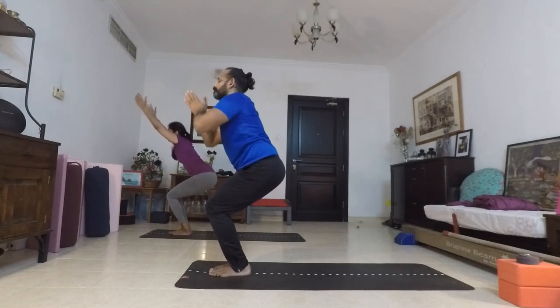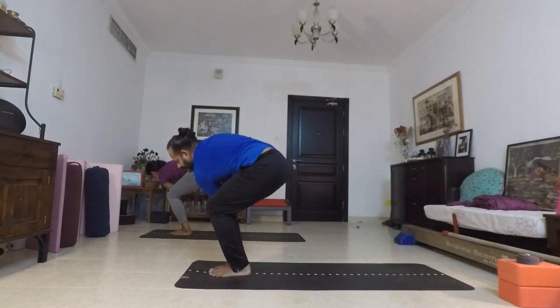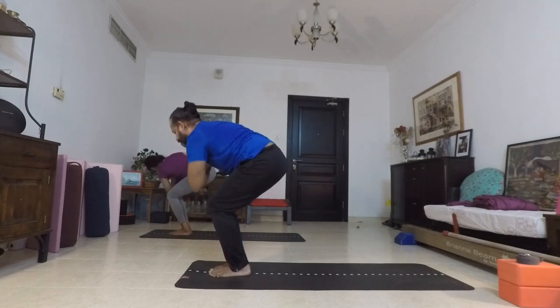3, 2, 1. Inhale, bring your palms to the heart center. Exhale, turn to the right. Left elbow outside your right knee. Press the palm. Twist deep. Look over the shoulder. 3, 2, 1. Inhale, back to the center.